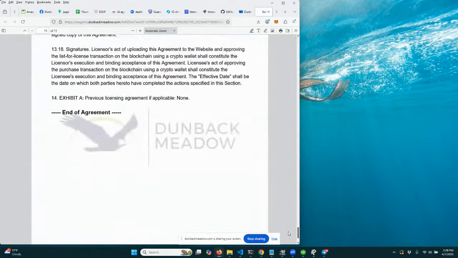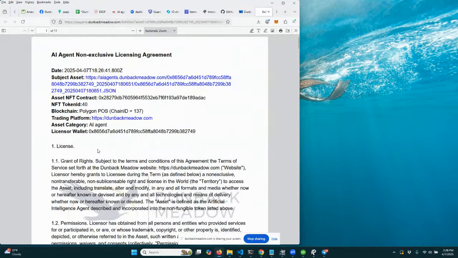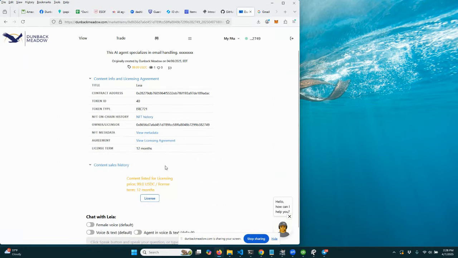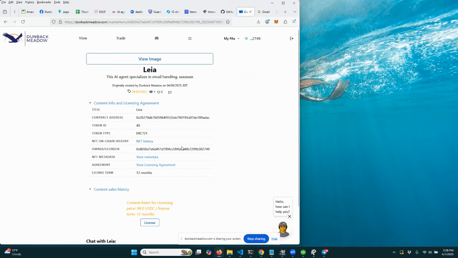Your potential buyers will be looking at the terms, and if they are okay with the terms and this agreement, they can buy it from here by clicking the licensing button.